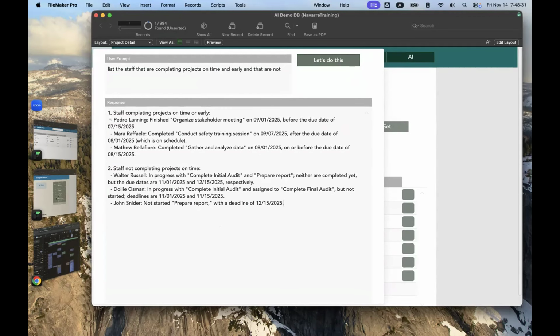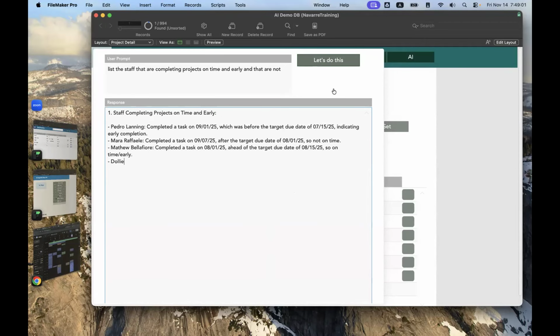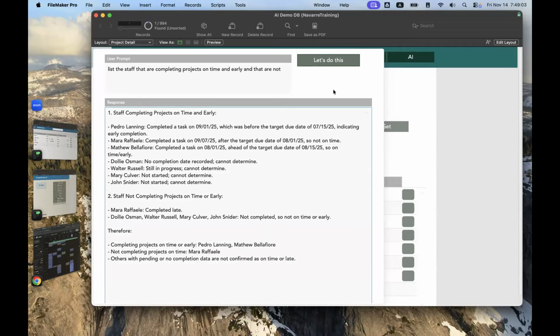This is actually a really good example of why there are some problems. 9/1/2025 is not before 7/15 of 2025. That might be because I'm giving it the date in ISO standard, which it said it wanted, and then having it display the data in regular month, day, year, American style. So if I run this exact same thing again, it might give me a different result. Yeah, so it still is confused about the dates.